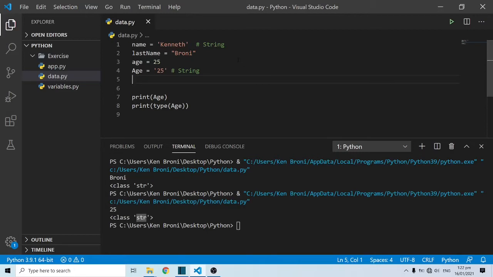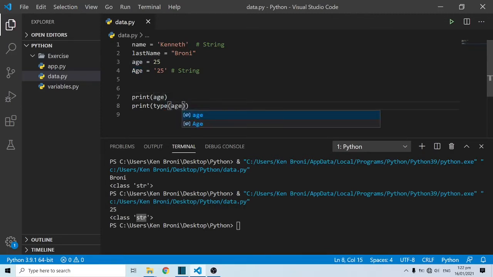There are instances where you need a double quotation mark, and there are instances where you need a single quotation mark. We'll go further into that when we deal with strings in detail. But for now, let's bear in mind that anytime you have something in a quotation mark, it is a string, irrespective of how it looks. For instance, this looks like 25. I mean, it is 25, but once it is in a quotation mark, it is a string. Now let's look at the data type for small letter age.